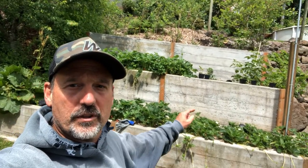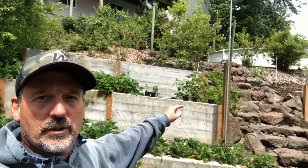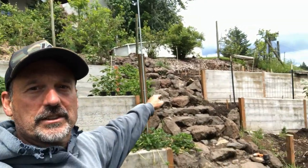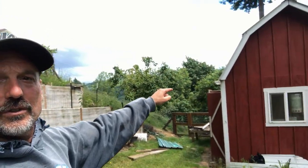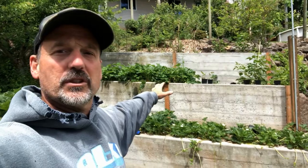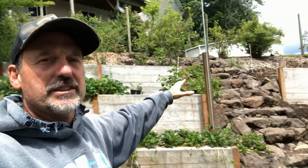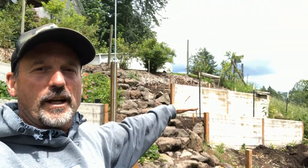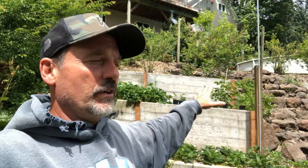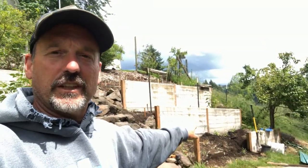Last year, I poured these retaining walls on this steep slope that was real close to the house up there. I always come down these steps and go to the goat and chicken barn. This slope was always way too steep to do anything useful with, and it just grew weeds forever. I poured these retaining walls, which turned into raised garden beds, basically. Last year we were using them all, but I do have one section left to pour.